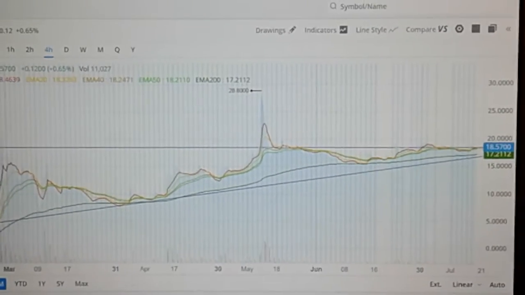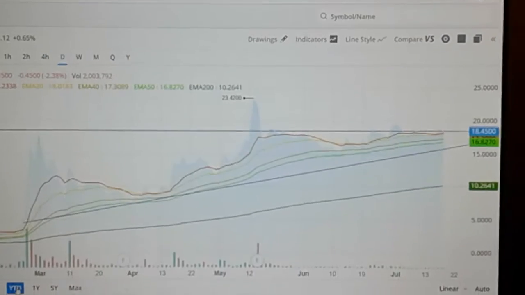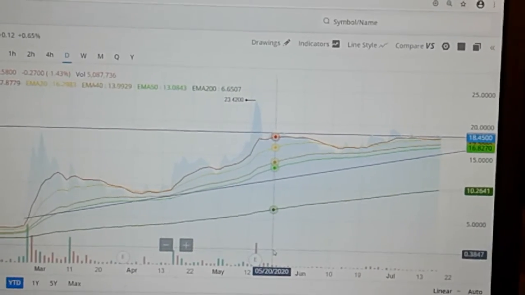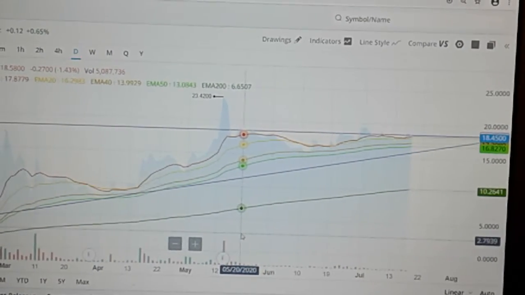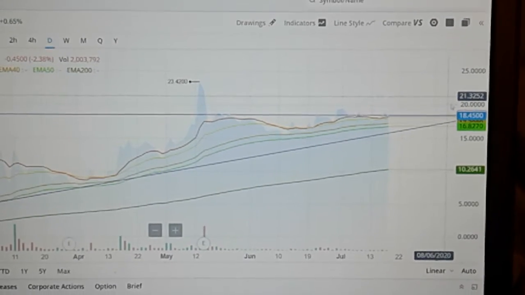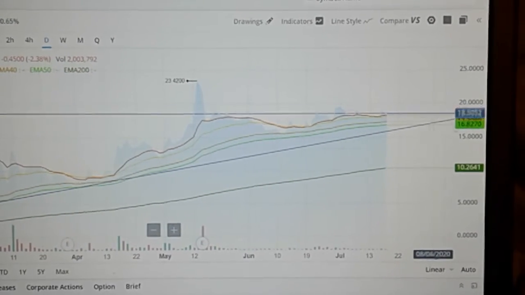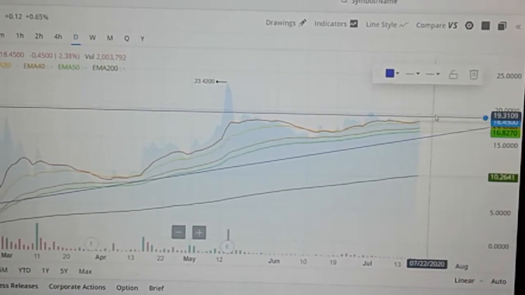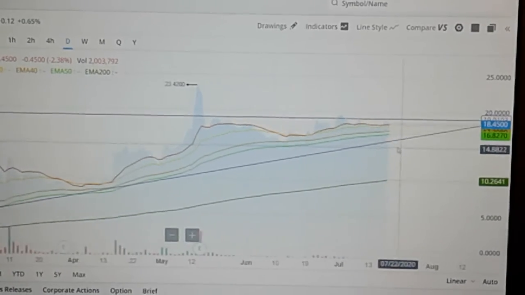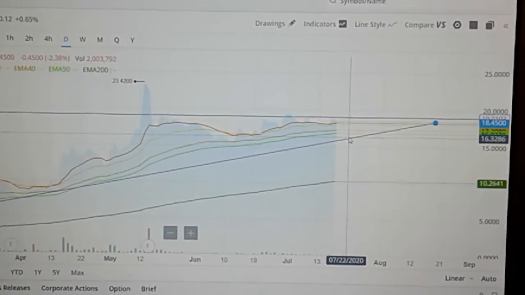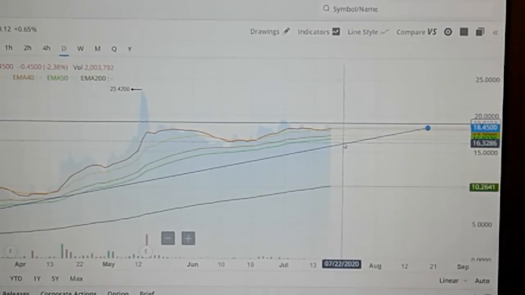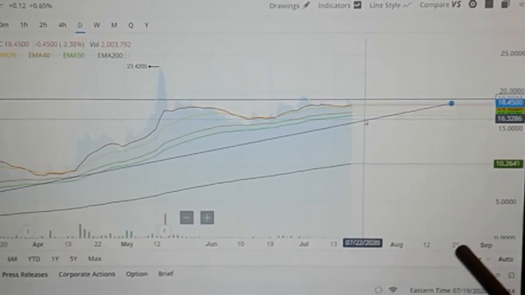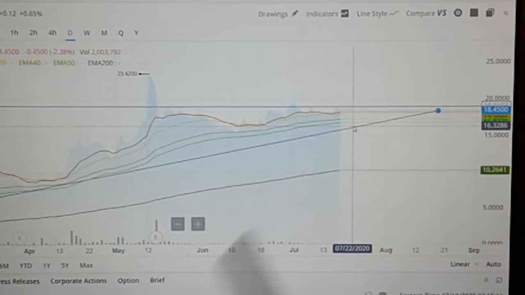So when I click on year to date, you see right there, this right here, the date for that would be about August 21st. So that's the date that I'm going to look at, August 21st.